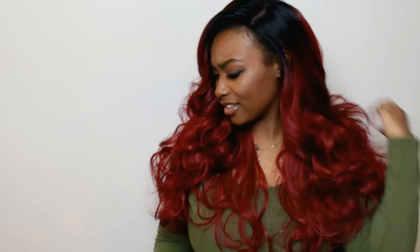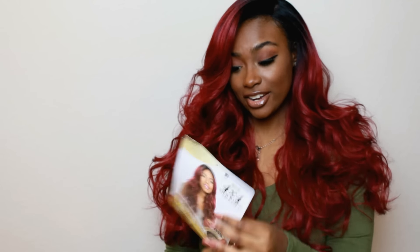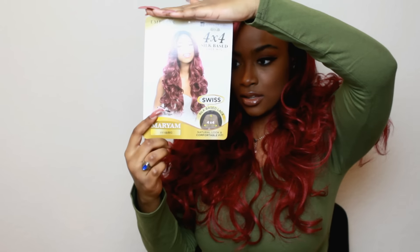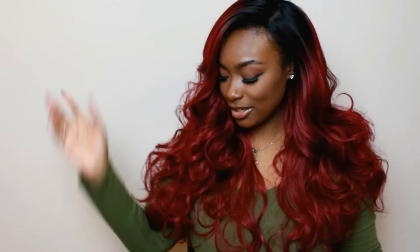Tell me what you guys think about Miriam. I looked at this wig on other people and thought it looked really good on them, but I don't think it looks good on me. This is what she looks like — how she comes — hope you guys can see it. I feel like it looks different on me. All my synthetic wigs look different on me; everybody tells me they always look different.